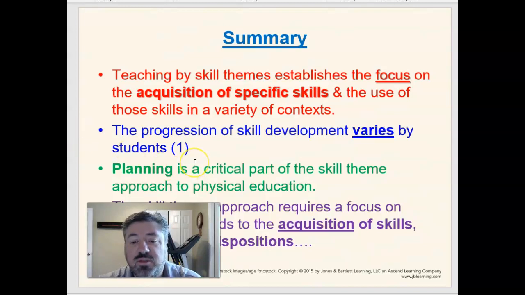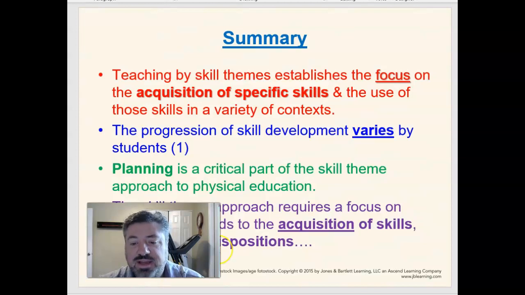The progression of the skill development, remember, it varies by students. Your instruction should be student-centered, right, considering the performance levels of your students and their skill level, but still remain focused on the outcomes and the exit goals of this lesson, of your grade level expectations, and across the K through 12 curriculum. So if students are struggling, you really should try to design learning experiences to get them to approach grade level and not just say, hey, this is where they're at, we're not going to get them there. You should really motivate, design, redesign, rethink, give chances for improvement to help students progress to approach grade level.